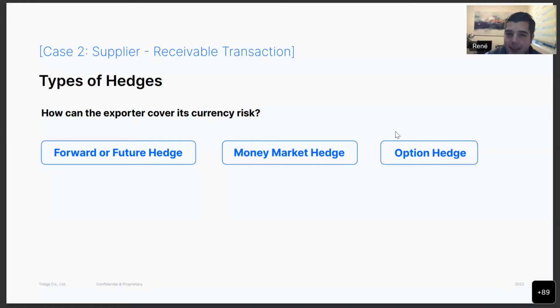Now, as in the case of the buyer, he can also purchase a forward, but in this case, not to buy the currency, but to sell the US dollars. Okay, there's also forwards to sell, make a money market hedge, or he can acquire a put option, that is to sell his US dollars when the time comes. Okay, this is a little bit different. The other one was a call option to buy pesos. Now it's a put option, which means he needs to sell his US dollars. Okay.